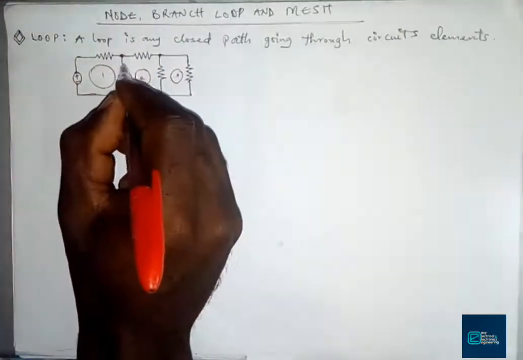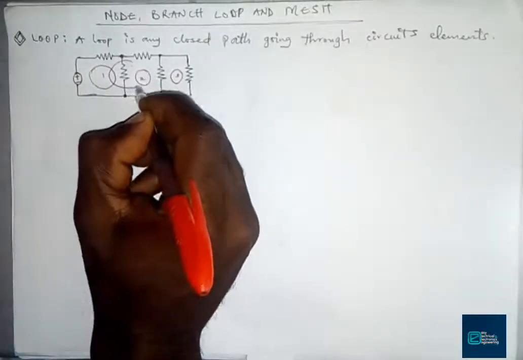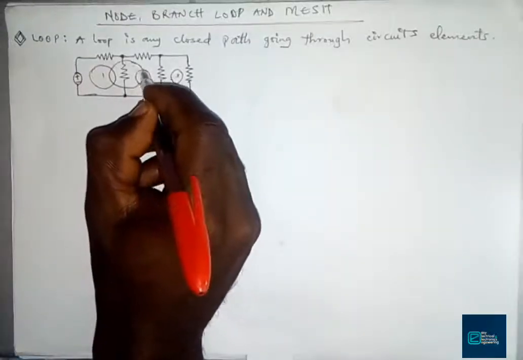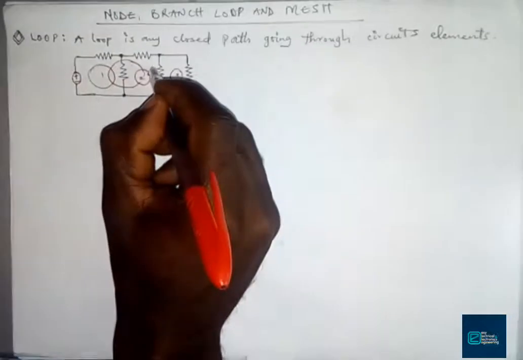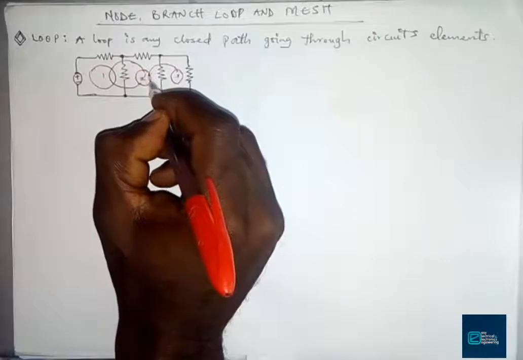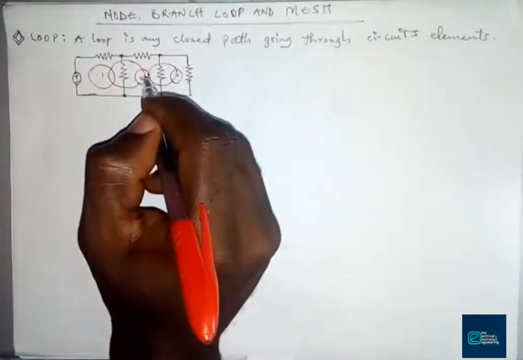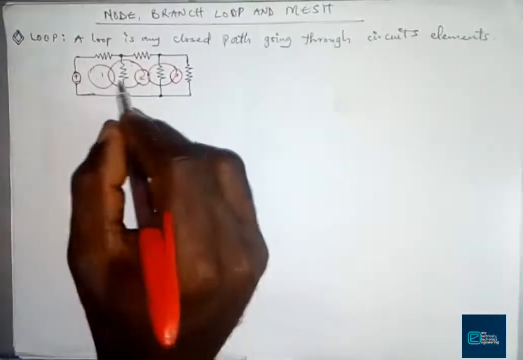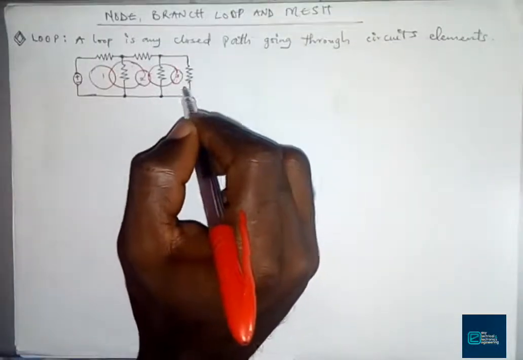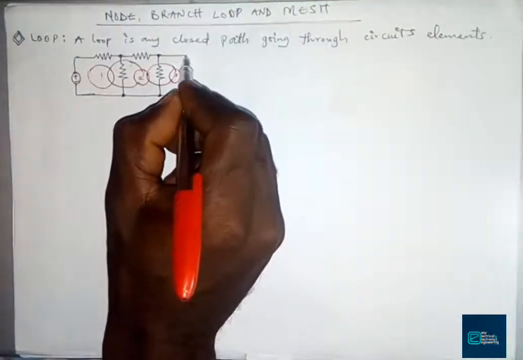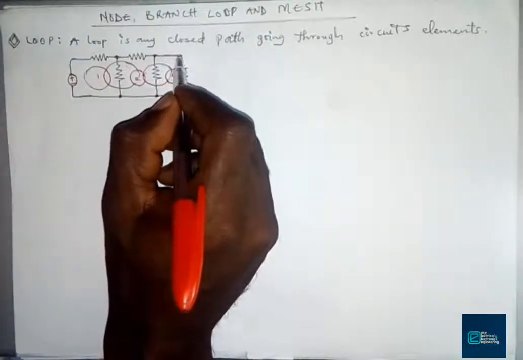And we can say this one is a loop as well. This is a loop, this is a loop, and this is another loop as well. So making five, if I'm not mistaken. So we have one, two, three, and the ones that join these together, they are making five. And the one that contains everything can also be a loop.